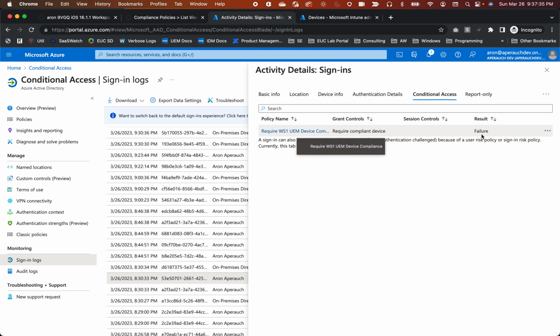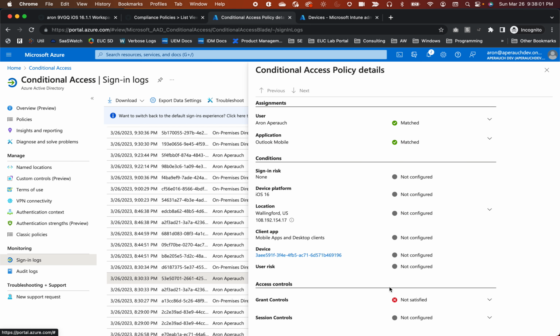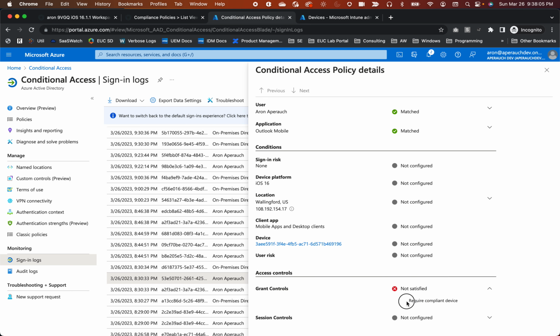The result of this was failure, meaning I didn't meet the conditional access policy, so I was not granted access or authorization. If I click on it, we can see some more details about how it matched. It matched on this because it was assigned to my account, and it was also just for the Outlook app. And then it failed here under the grant, because the device was not compliant.